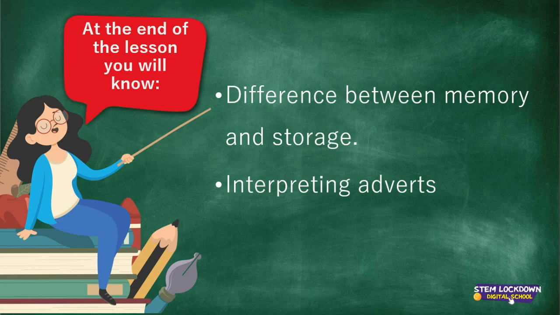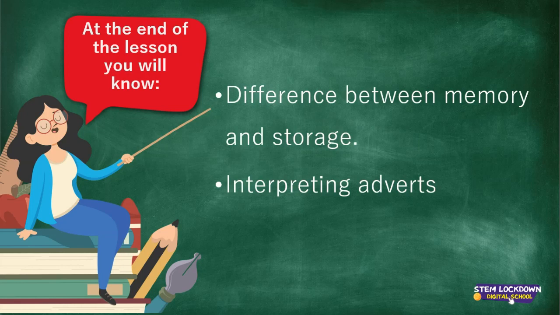There is a confusion between memory and storage. So we are going to learn about the difference between memory and storage, interpreting adverts. Now, I'm sure you have at some point had a little confusion when it comes to what memory is and what storage is, because on your phone right now you probably have a memory card, but it is not exactly memory. Yes, it's called a memory card, but it is actually storage.